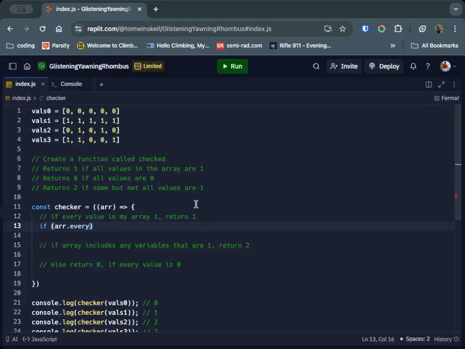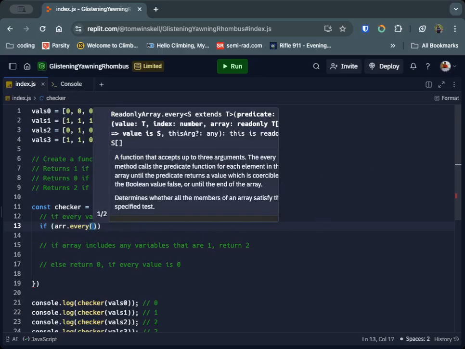So this every method takes in a function, and that function will be used to check if the element in the array is true or false. For example, I could put a function where I'm seeing if the variable in the array is less than 3. If it is, it would return true. Otherwise, it would return false.